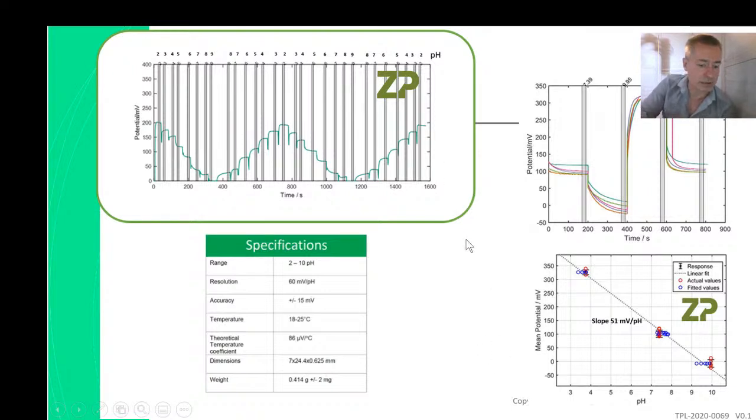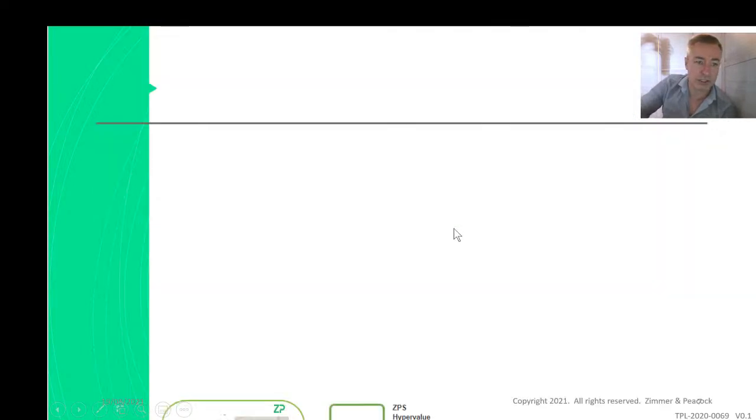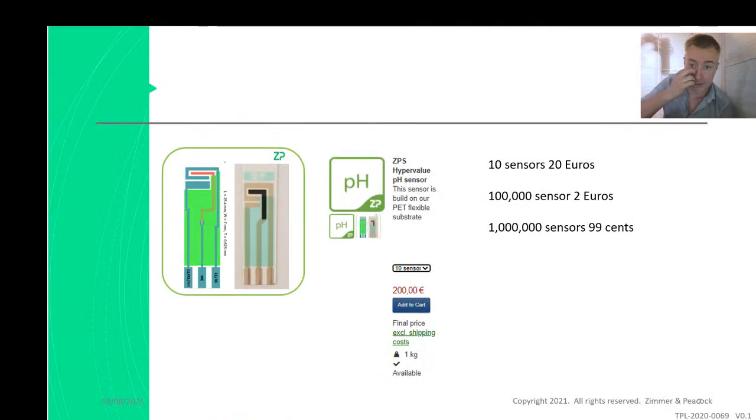So I would recommend the hypervalue pH sensors in that kind of application. I recommend them because the pricing is pretty good and should be able to fit the final application. As I say, to dress a foot ulcer in Europe costs about 150 euros in materials. So the kind of pricing per sensor here just makes complete sense in that application market.